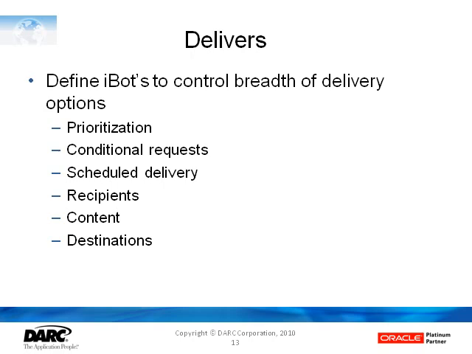How do you want to deliver the information? Is it going to be on a regularly scheduled basis? Is it going to be on an as-triggered-only basis? Who are the recipients? And what is the content that they are going to receive? And what are the destinations? So one recipient may get the information via email, another recipient may just have it come up on their dashboard, and another one may have it sent to their iPhone.